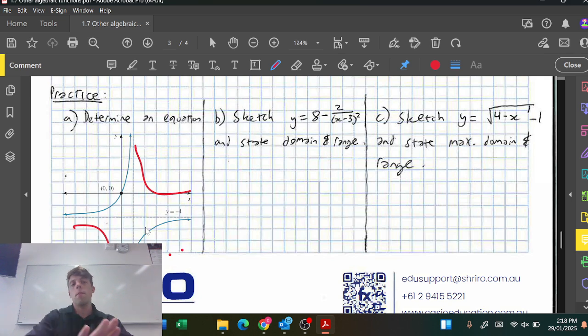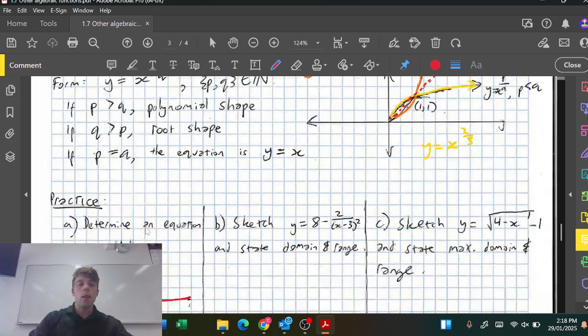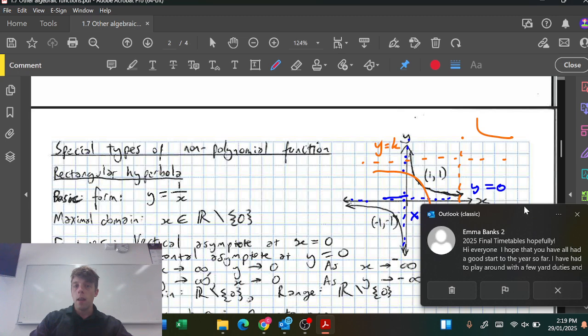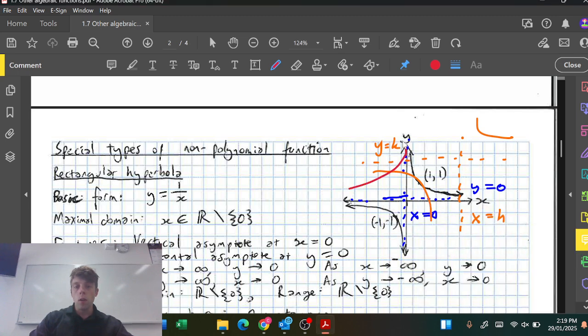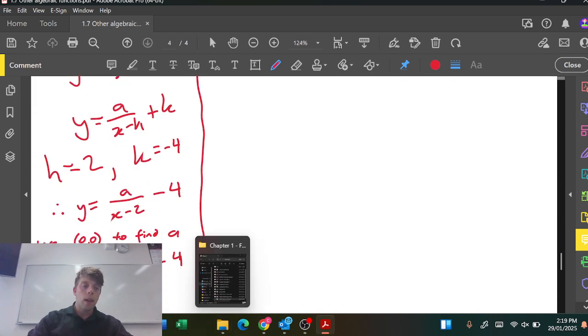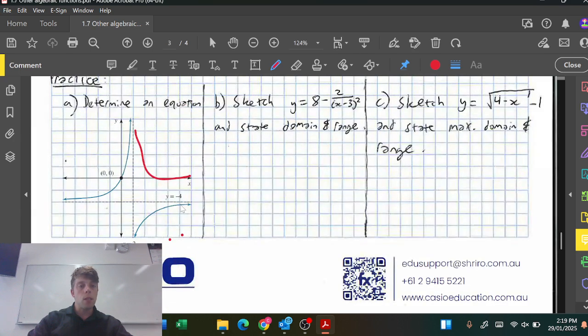You can see that it's on the positive side, the first quadrant part over here, and the third quadrant part is facing like that, just like in our initial basic form of the graph. It's going like this. However, if we put a negative sign there, that's going to flip this so that it will look like those two lines are going up on the other side of each of the asymptotes. So that's a reflection. Because there's a negative sign there, there's a reflection in the graph, and that makes sense with what we can see there.